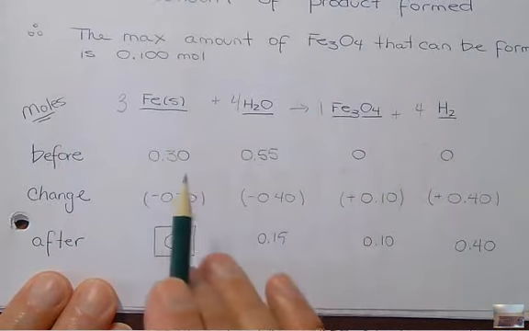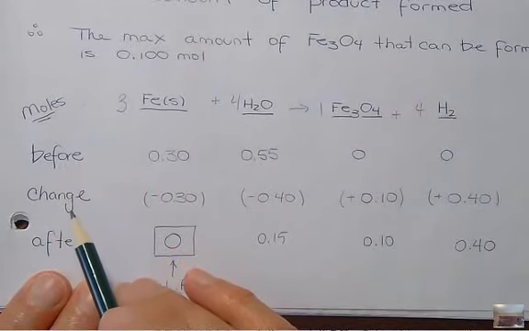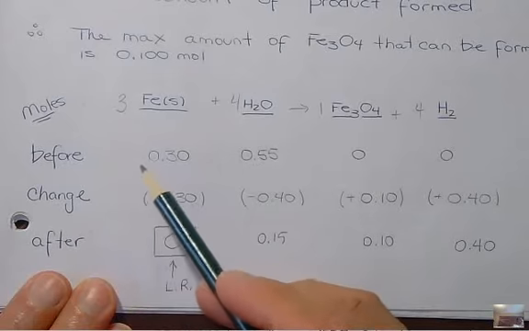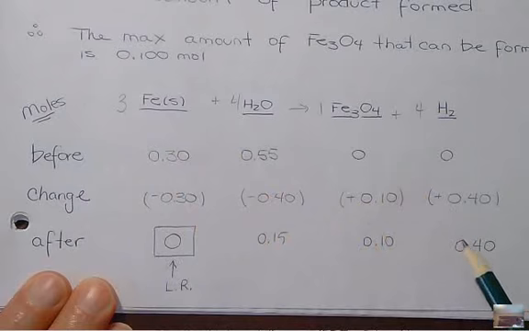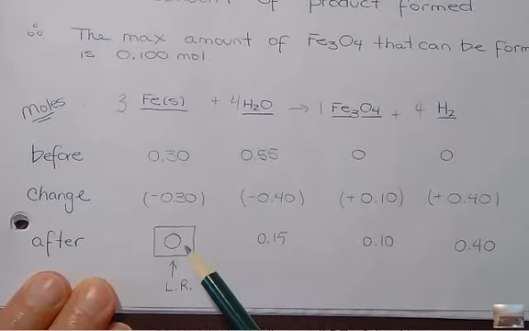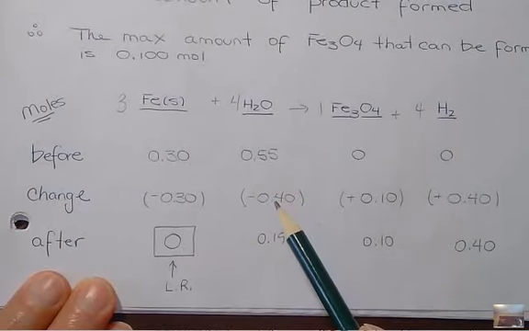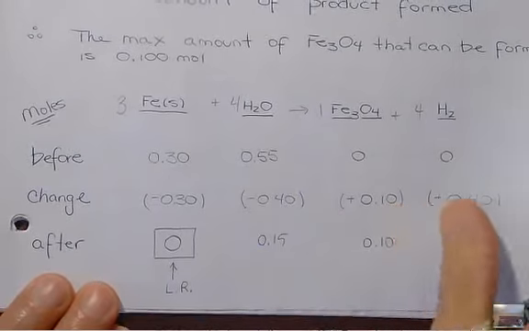What's nice about doing it with a mole table like this, where you look at how much you have before it reacts, how much it changes by, and how much you have after it reacts, is basically it's like an accounting mechanism. You keep track of everything that you have, and you get some ancillary answers too. Like for instance, someone might ask you, well, okay, if this was the limiting reagent and it goes down to 0, how much water is left over? Well, look how easily this table gives you that, right? You just take the difference and that's how much is left over. Good? Again, it's got to be in moles.